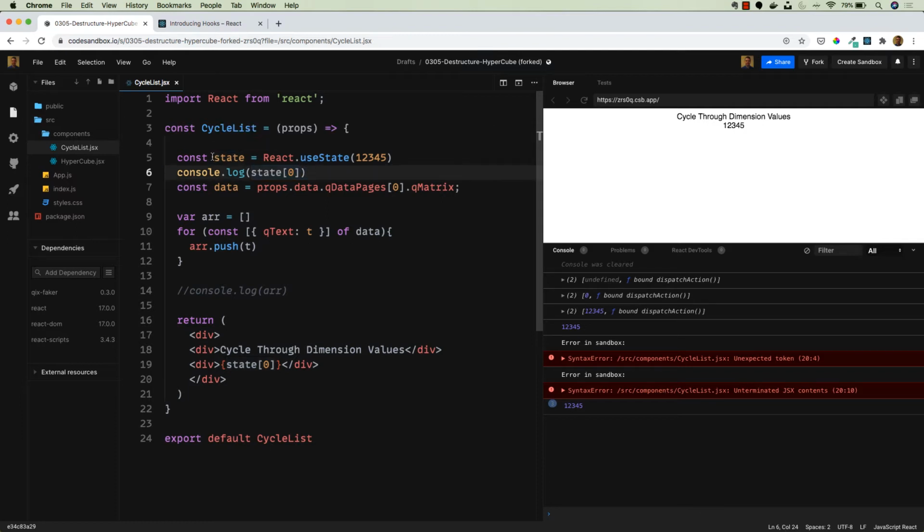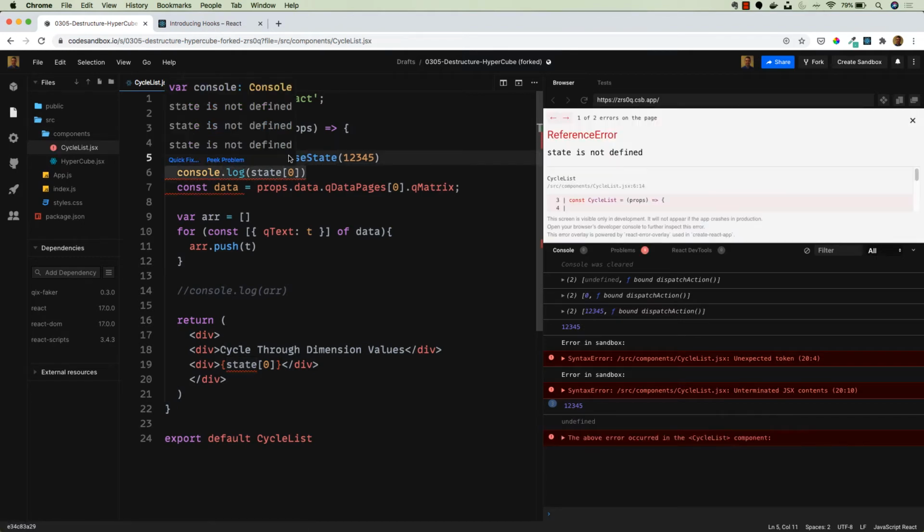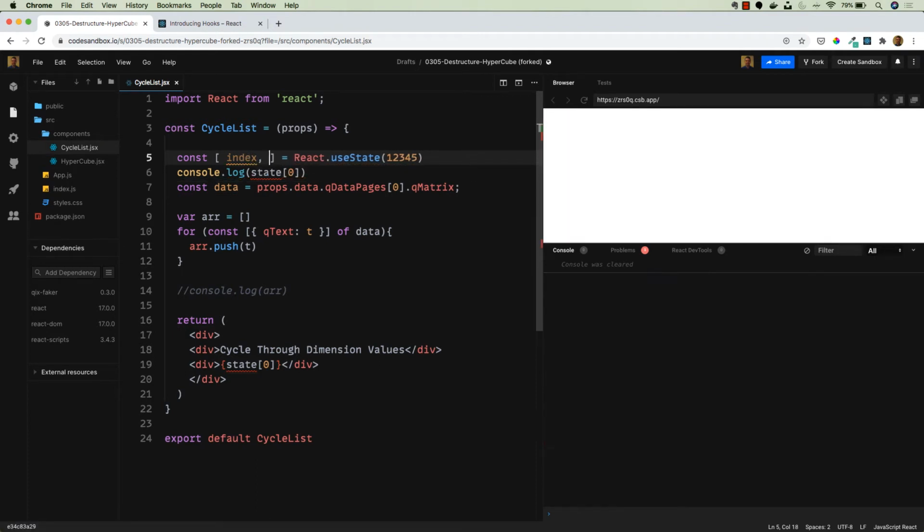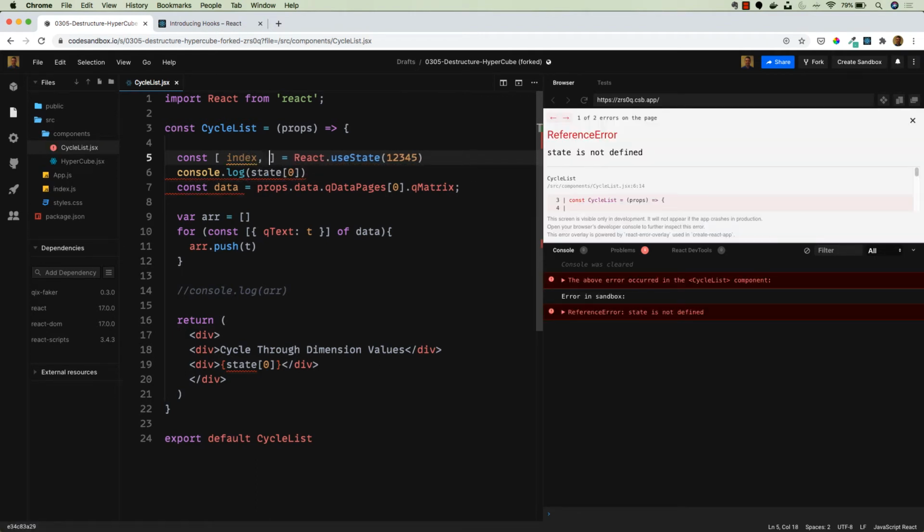So we can actually destructure here when setting our initial variables. And we can do that by adding square brackets, because we know useState is returning an array. And let's call the initial state object, in this case, index. And we can also name our function that we can call to update this index state. And then I'm going to use the syntax here of just setIndex.